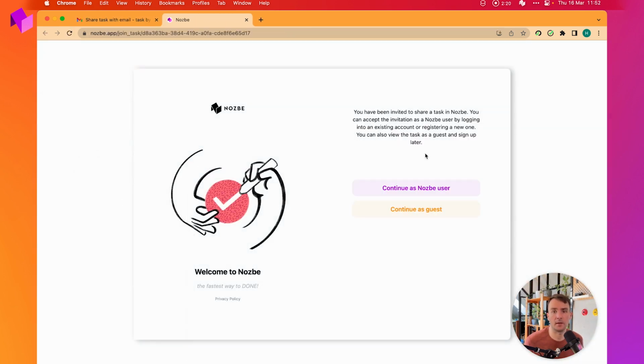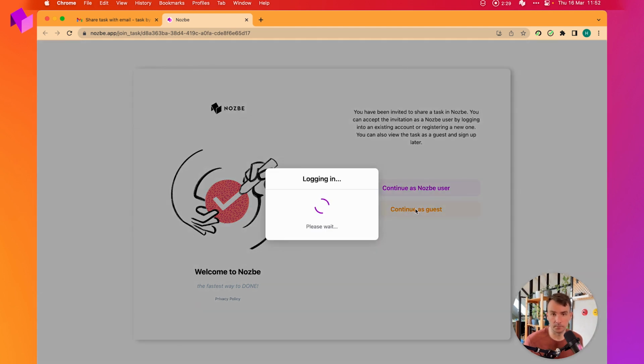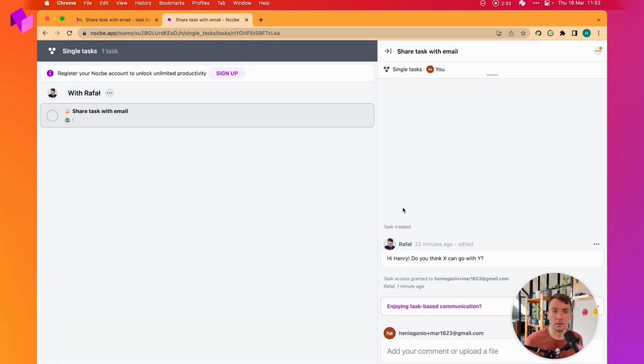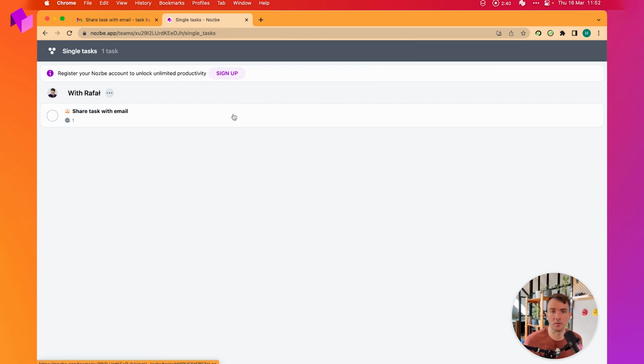And if he has a Nozbe account, he can continue as Nozbe user, just log in to his account, or continue as a guest. And that way we create this limited access version of the app, where Henry has access only to this task.